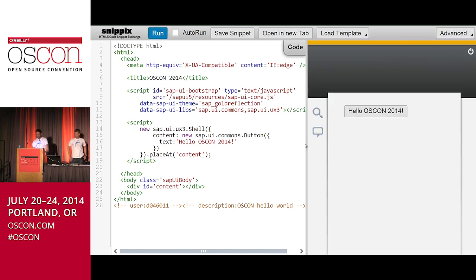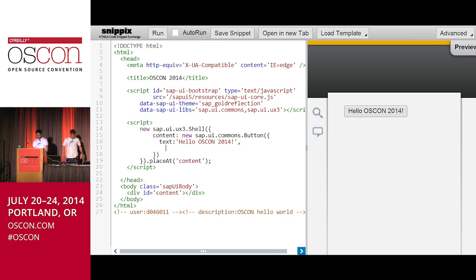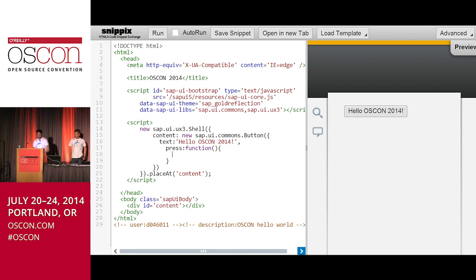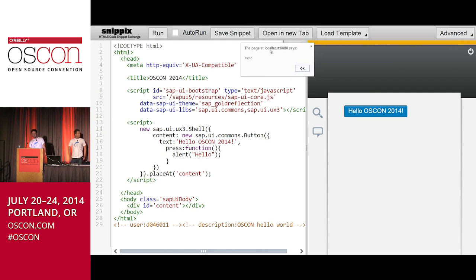Now the way you interact with OpenUI5 is by simply using an API that's defined in the documentation. I'll show this in a second. But you would say, there's a particular event that this button can raise for you. In our API, this is called press. So when somebody presses this button, you would assign a function to this. And in this, I'll just do the simple hello. All right, so let's update the page. And now if I click on this button, the alert is triggered by the browser.